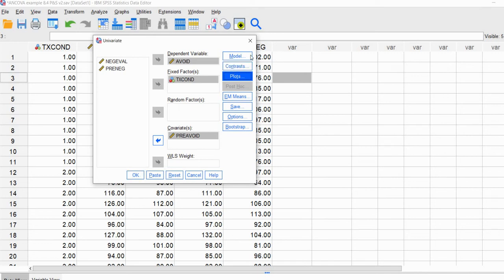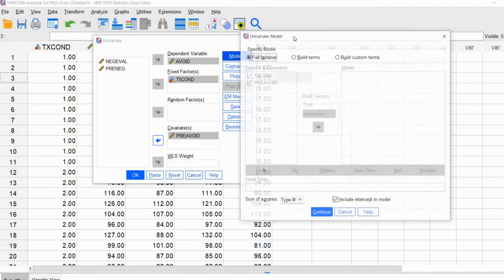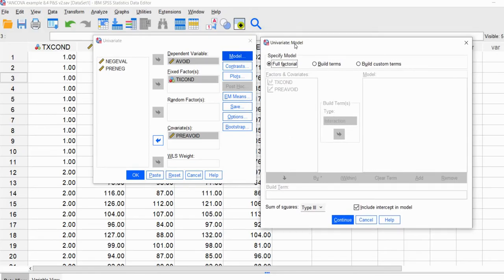So we'll click continue. One other thing I want to mention before we press the OK button and generate our output is that under this model tab, there's not really a whole lot we're going to do with it right now, but I do want to draw your attention to one thing. At the bottom right here it says sum of squares type, and it says type 3 sum of squares.